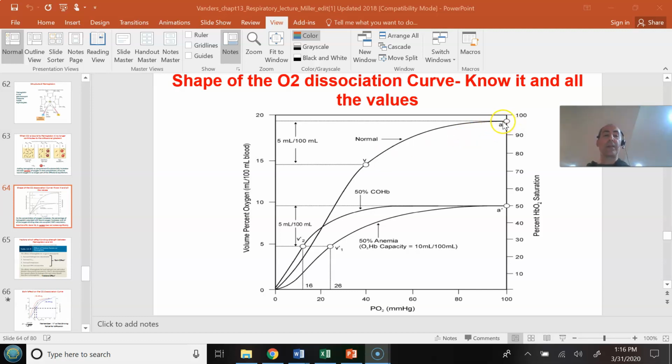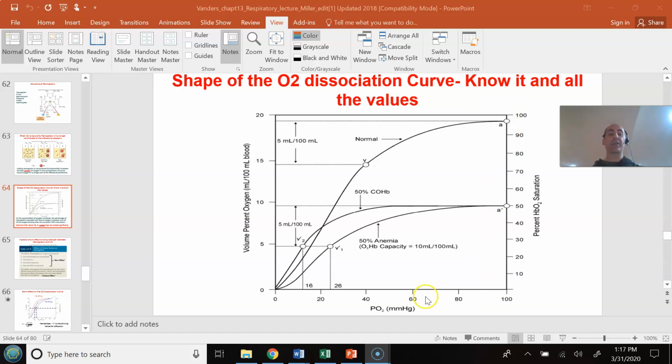Because for the most part, if we take a look at this, we go from 100 millimeters of mercury, that's roughly 96% saturation. And as we move to the left, we get to 90 and saturation's still pretty high, 95%. And as we go down to 80, it's still pretty high. It's like 93%. We go down to 70 and we're still above 90. We go to 60 and we get to about 90. So what does that tell us? It says that you can have a 40 millimeter of mercury drop in the partial pressure of oxygen dissolved in the blood and still be in a good percentage of saturation. So you're not going to have a problem.